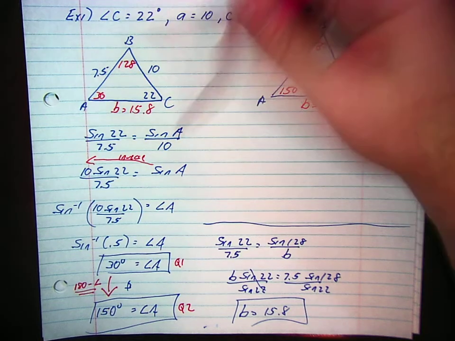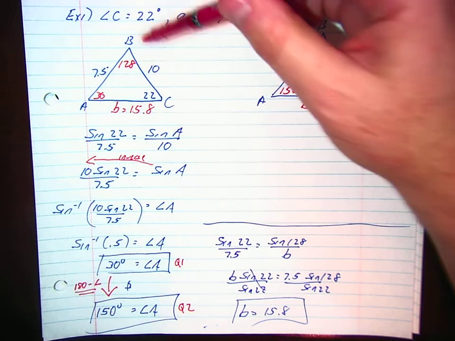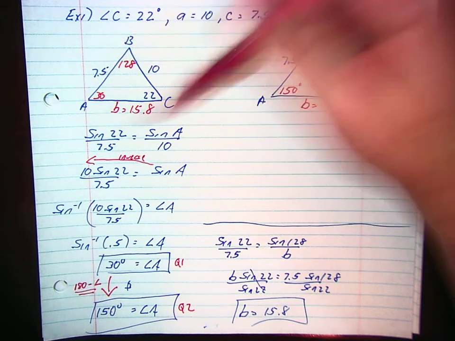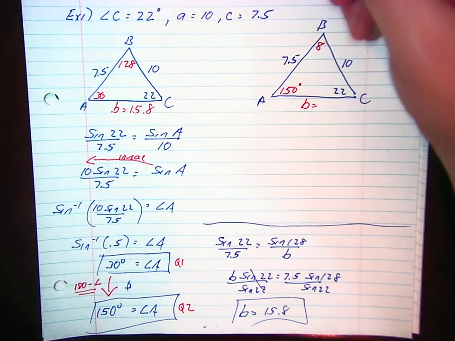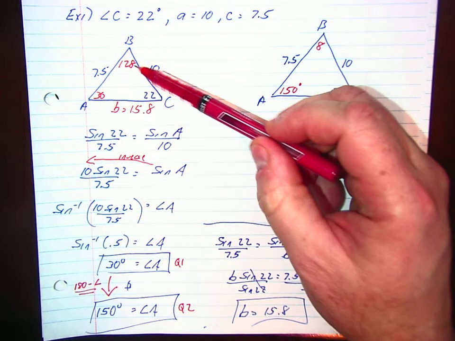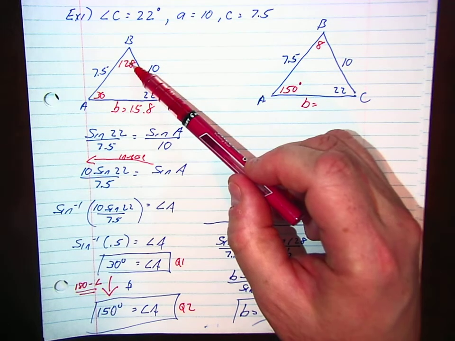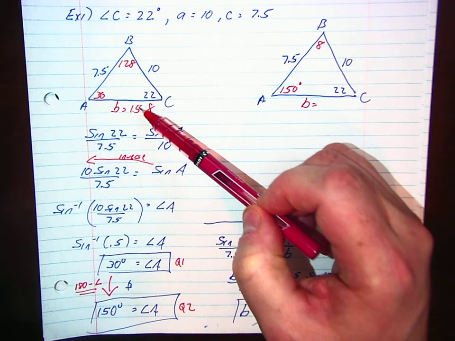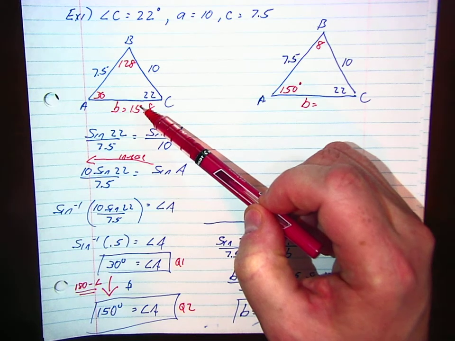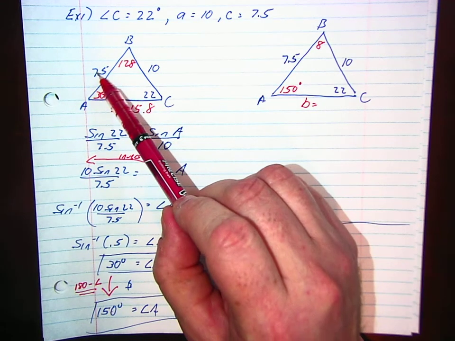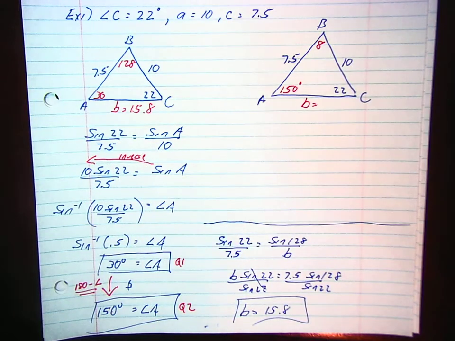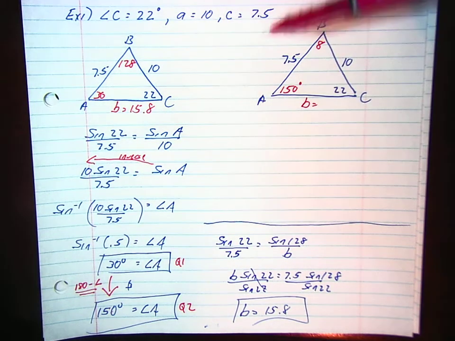Now, before I move on, let's talk about what I said last week: make sure your answers make sense. This is why I'm making you put them on a triangle. Is the biggest side opposite the biggest angle? Well, 128 is definitely the biggest angle, and 15.8 is the biggest side, so that's good. Is the smallest side opposite the smallest angle? Well, there's the smallest side, there's the smallest angle. So this is a valid triangle. I don't have to worry about having a triangle that doesn't even look valid.